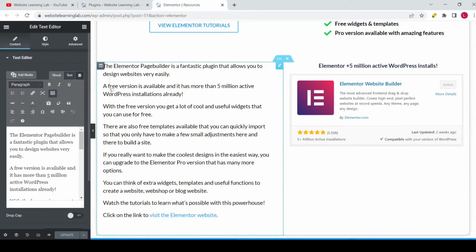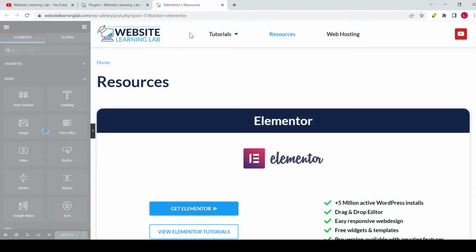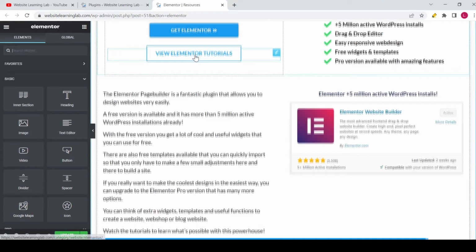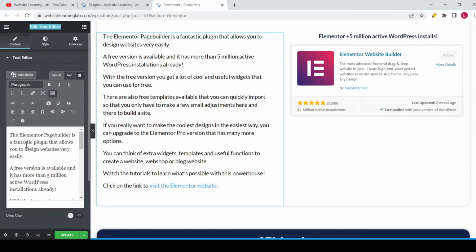So let me show you how it works. I go back to this page again. Now I'm gonna refresh the page. And after the page has been loaded, I go to the Elementor text editor again. You can see it over here. And I'm gonna repeat the same steps to add the text link. So in this case, I'll select this text again, click on the paperclip icon, insert/edit link, click on it. Over here you can add the URL that you want to.